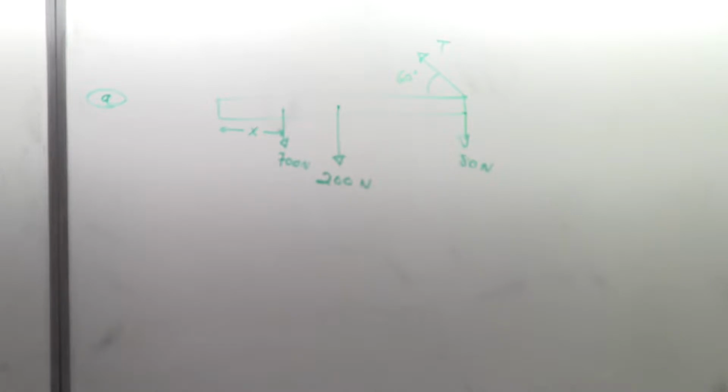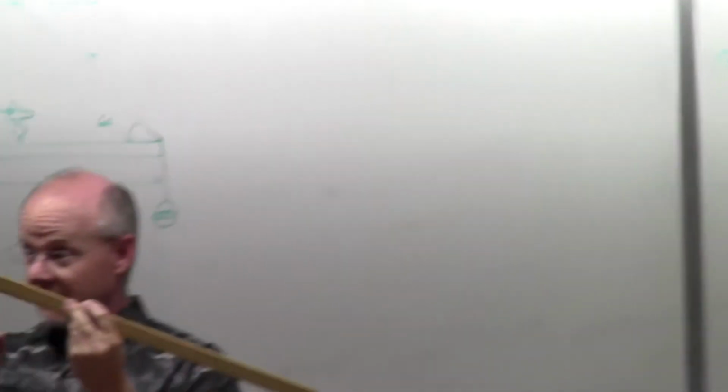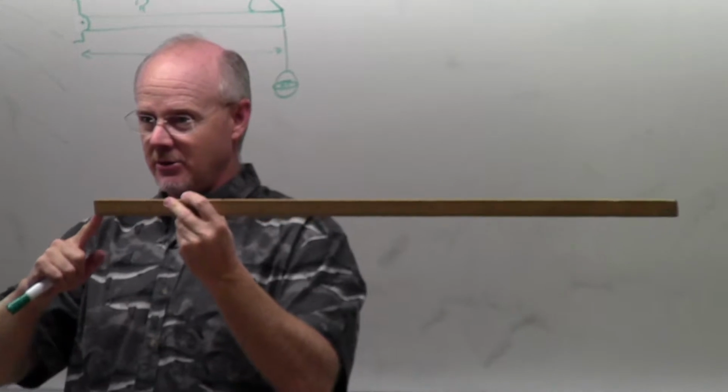Okay, are we done? No, we're not. Don't miss this one. Yeah, this pin, the pivot point, right? There is a piece of metal jammed in here to let this thing freely swing up and down. It makes it rotate. But can it put a force up? Couldn't it put a force horizontal? Yeah, so there is another force on this end of the beam. So I want to make sure you didn't miss it. What direction is it? Could it be up? Could it be out? Could it be at an angle?